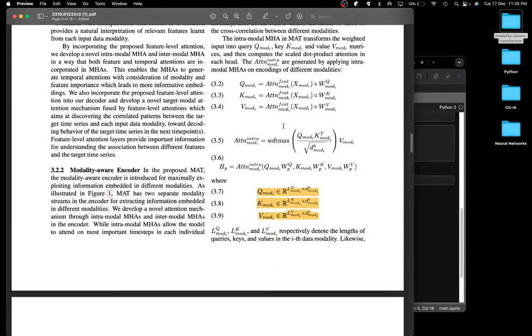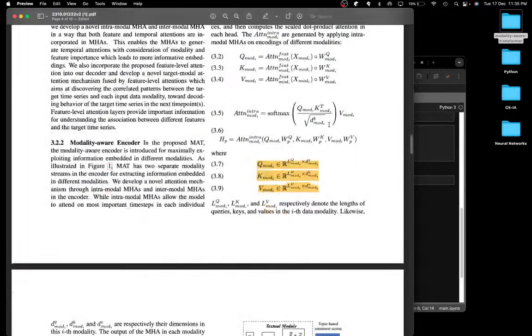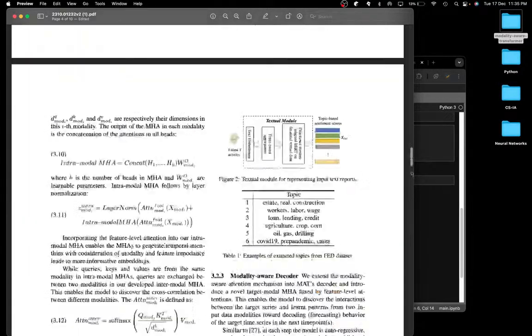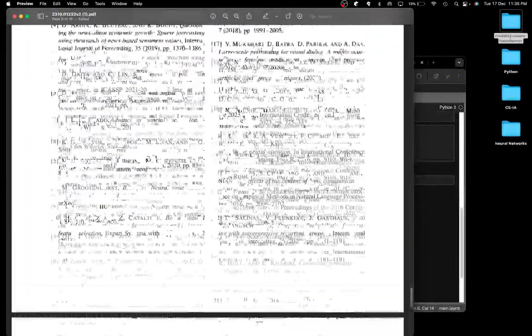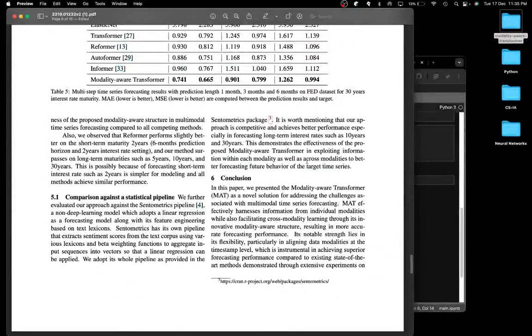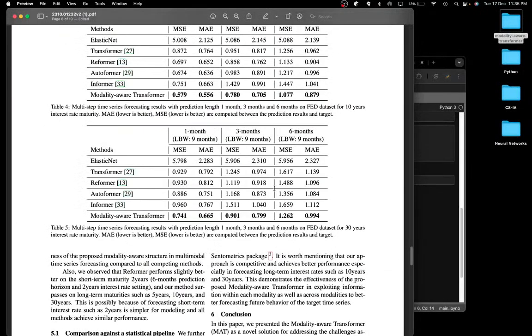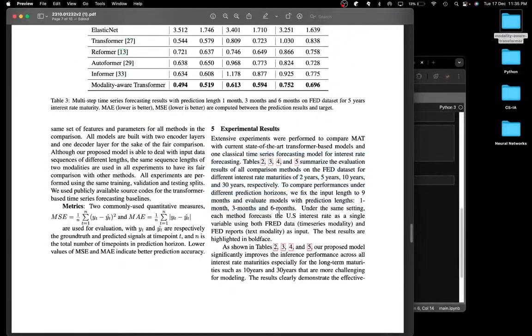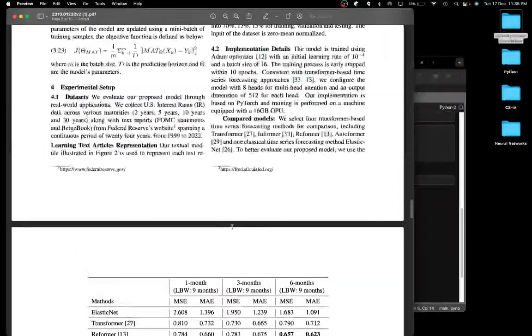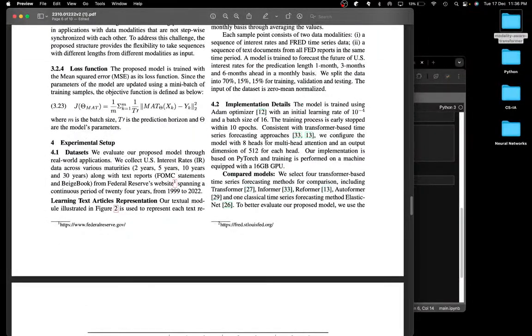My main problem with this is that they talked about how they had actually coded this, but as far as I know, they didn't provide any GitHub repositories. If you look at this, they talk about how they did it in PyTorch somewhere in the paper. Oh yeah, in the implementation details. So if you check this out, you can see they kind of talked about it.